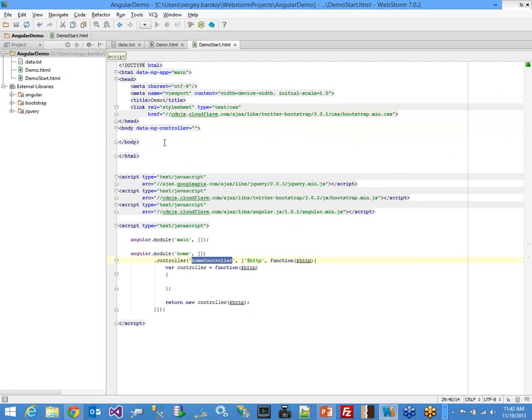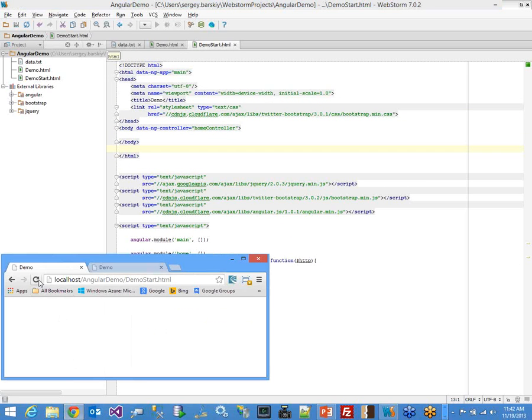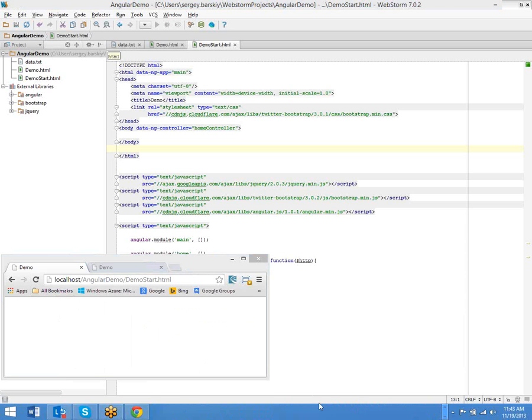As I mentioned before, all injection is done based on name. So even though that doesn't look like injection, in a sense it is, because I'm injecting a home controller inside my view. So let's see how many errors I'm going to get now. I should get at least one.